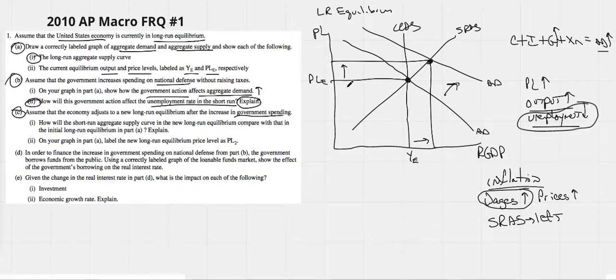So when we're in an inflationary scenario, wages tend to go up. We can say prices tend to go up. When wages increase, this is a cost to business. This is going to shift our short-run aggregate supply curve to the left. When our short-run aggregate supply curve shifts to the left because of those higher wages, it's going to cross right back through that point right there. So we tend to say this the same thing. It is a bit of a, it is the classical view. It is what happens in the long run. In the short run, here we are in an inflationary scenario. Wages go up. Prices go up. Our short-run aggregate supply curve shifts to the left. And we return back to long-run equilibrium at a higher price level.